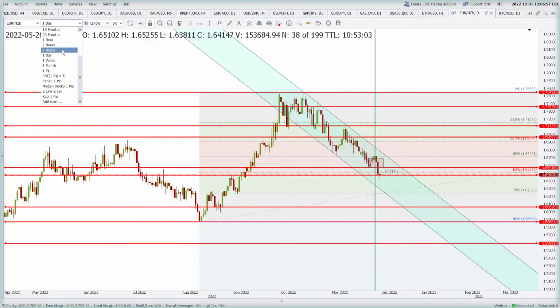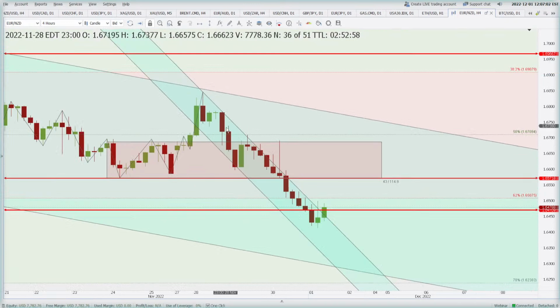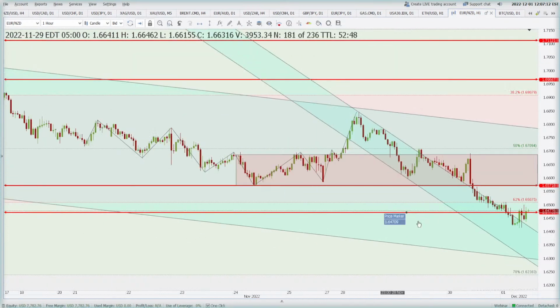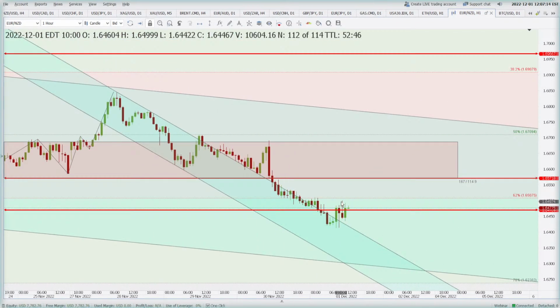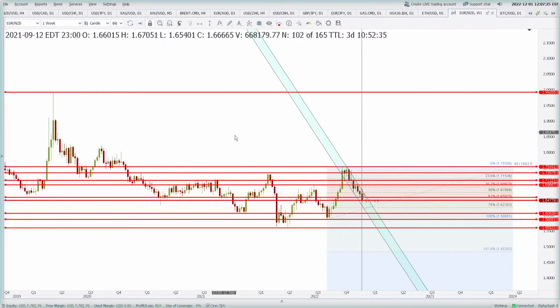Now when I switch to 4 hours, and when I create this falling channel, and when I say that once this falling channel is broken to the upside, we will be going long in this one, and that is what is happening right now. Now you may be thinking, oh no, this has already turned so much green, we should not be looking for buying opportunity now because the price has already moved a lot. No, bruh, price has not moved a lot, because the upside is available for the weeks to come.